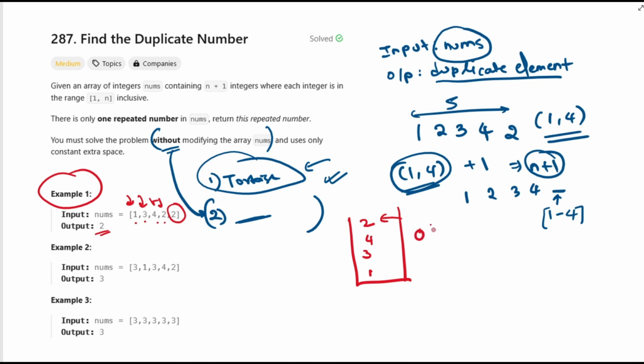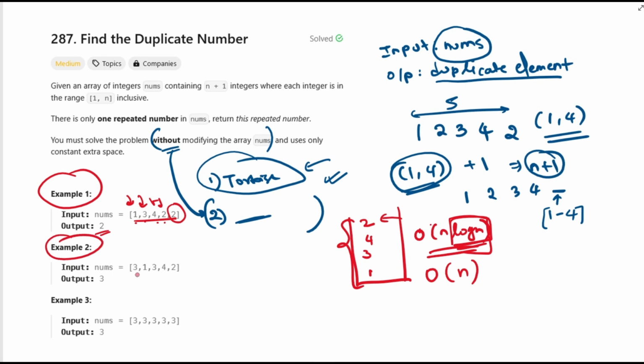So this will take order of n log n, right? Why n log n? Because you will be storing these elements, and you will also be searching in this hash map, right? This is the hash map if it is in Java, or a map or an unordered map in C++. So it takes log n to find, right? And you will be iterating through all the elements, inserting and searching. Those are the log n operations. So this will take order of n log n time. And what is the space? The space is order of n, right? You will be storing all the numbers.